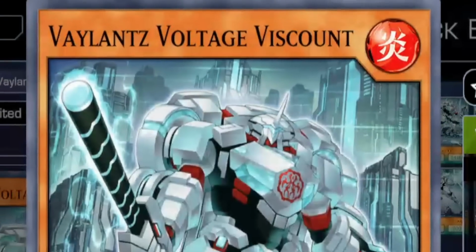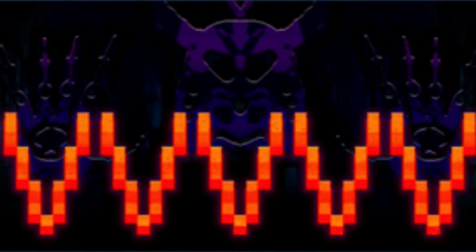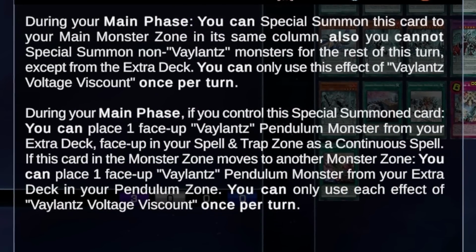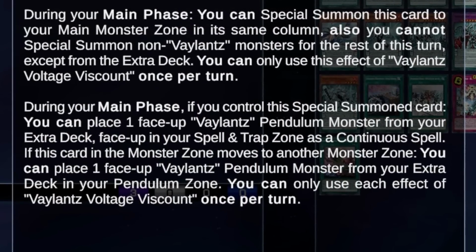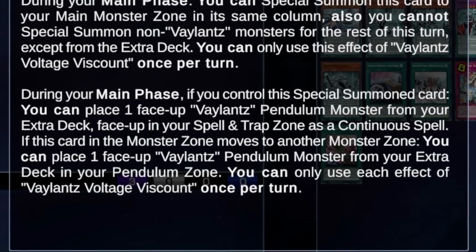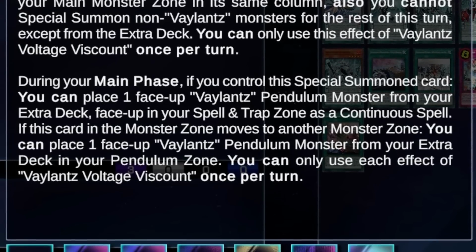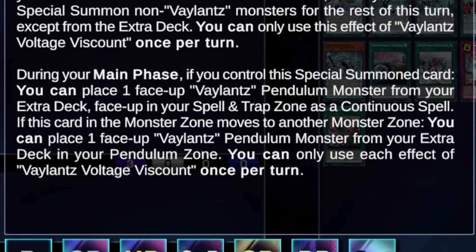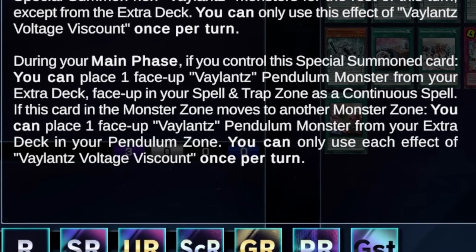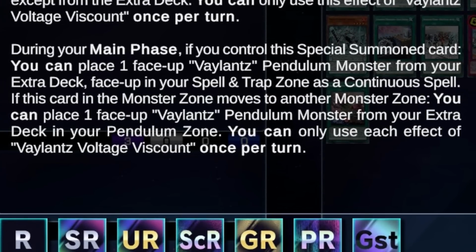Next up, Vaylantz Voltage Viscount. Going for all those V's there. During the main phase, if you control this special summoned card, place one face-up Vaylantz Pendulum monster from your extra deck face up in the spell trap zone as a continuous spell. If this card in the monster zone moves to another monster zone, you can place one Vaylantz Pendulum monster from your extra deck in your pendulum zone. You can only use each effect once per turn.